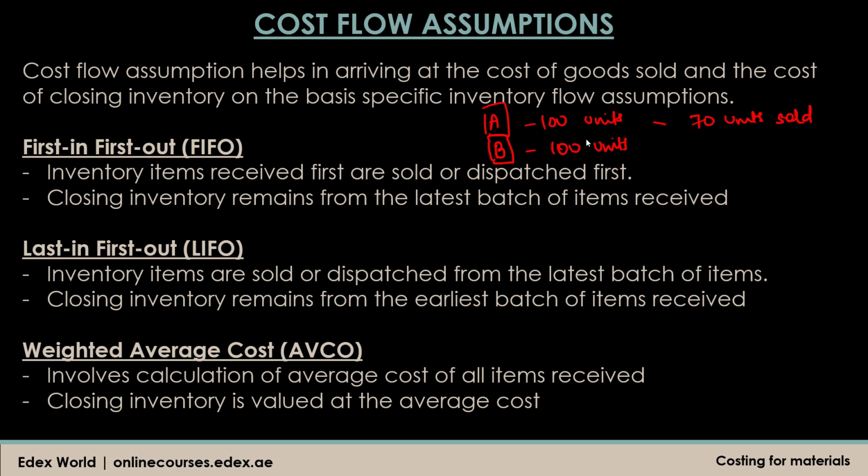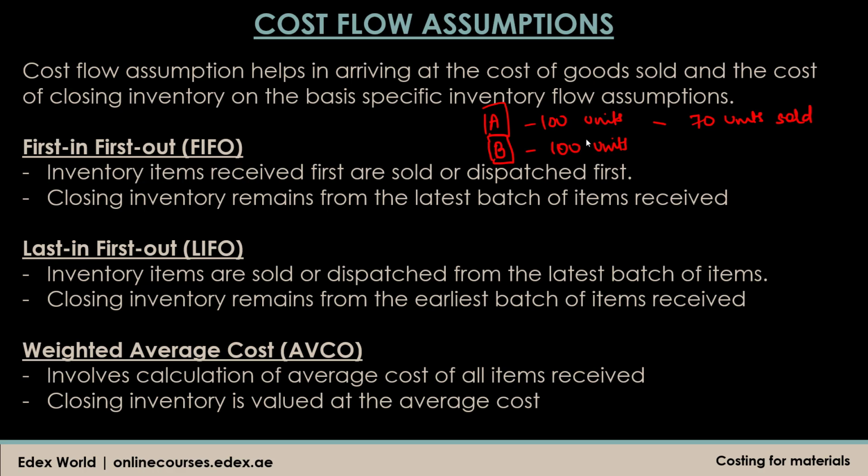Do you sell 30 units from batch A and balance 20 from batch B? Or do you sell the entire 50 units from batch B? Or you don't try to establish a link, so many units from batch A and so many units from batch B. You just issue inventory based on an average. So these cost flow assumptions have to be made when valuing inventory. You have to assume that you are following a certain way of inventory movement.